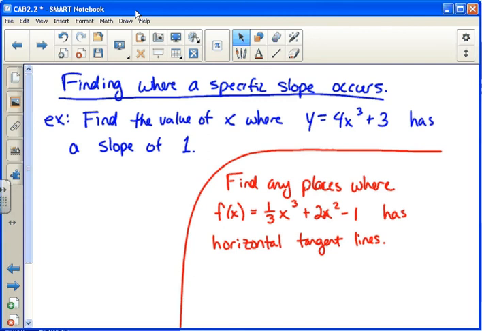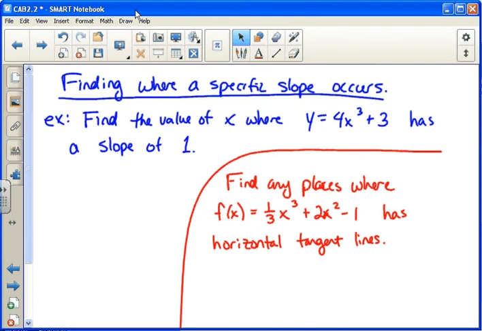This is just a couple of derivative topics you need to know how to do. The first is they may ask you to find where a specific slope occurs. So if you remember, a derivative is a function that can tell you the slope of something else anywhere. So at any point you can find the slope. So we may want to know where a specific slope takes place. Because when we start applying these things like speed, then the derivative really tells you the speed of something, and you may want to know where a certain speed occurs.